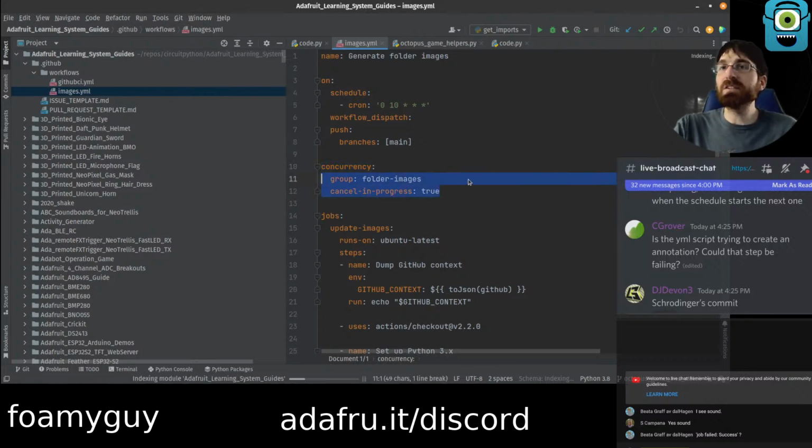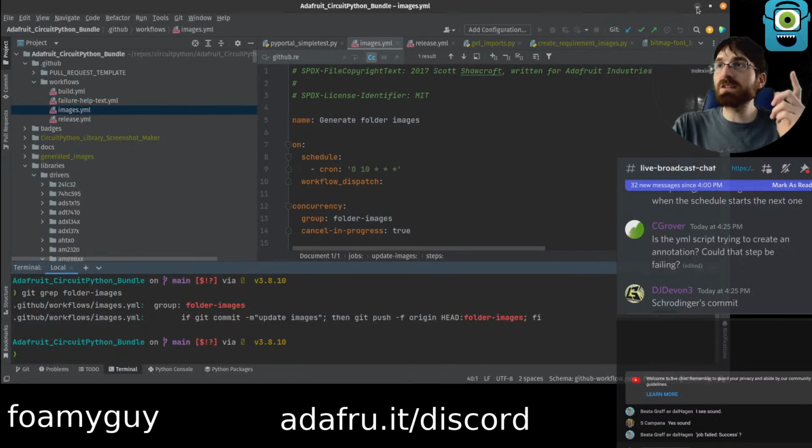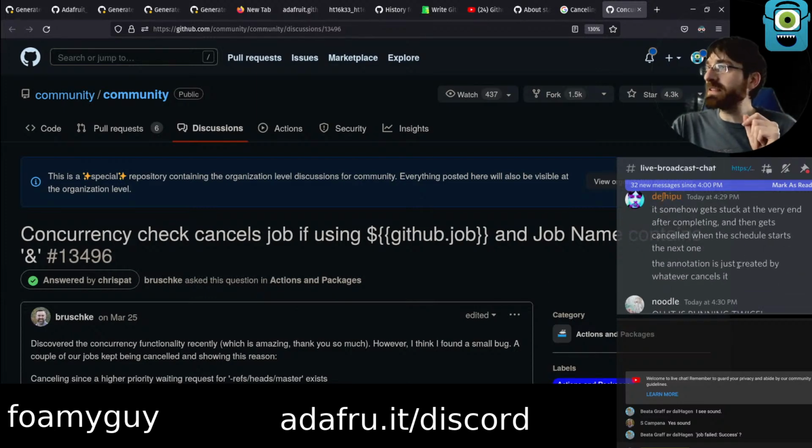Okay, does anybody know anything about GitHub Action groups? If groups can encompass stuff from more than one repo, then I think this is our issue, maybe. It is weird that it succeeds still, though. Somehow it gets stuck at the very end after completing, and then gets canceled when the schedule starts the next one. The annotation is created by whatever cancels it.